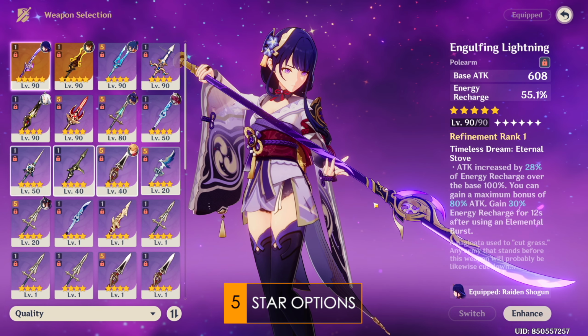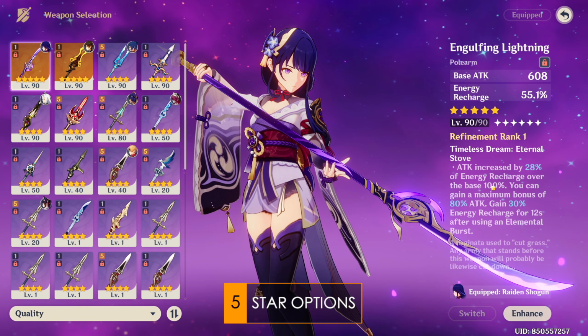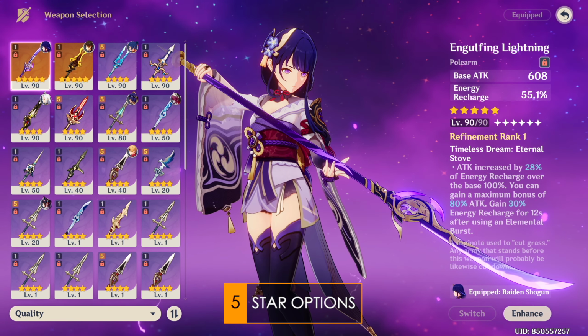Additionally, it also grants her extra energy recharge after she uses her burst, increasing her attack, electro damage bonus from her A4, as well as her energy generation for herself and her party. This weapon synergizes perfectly with her kit and is thus the best option for her.